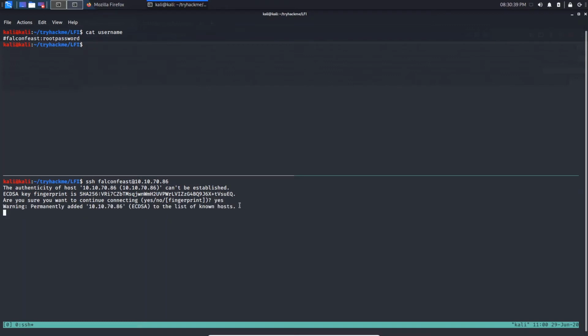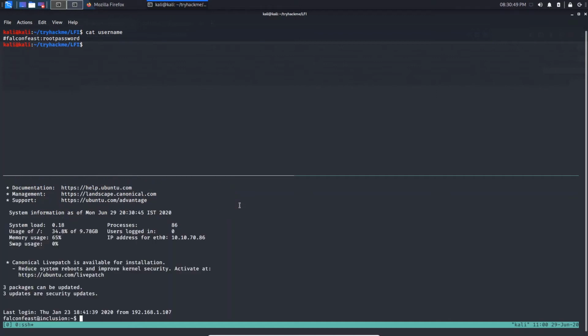Yes, pasting the password. And we got a shell and we are connected to the machine.